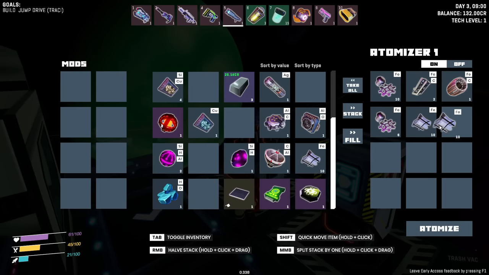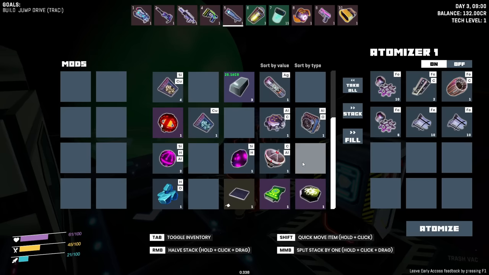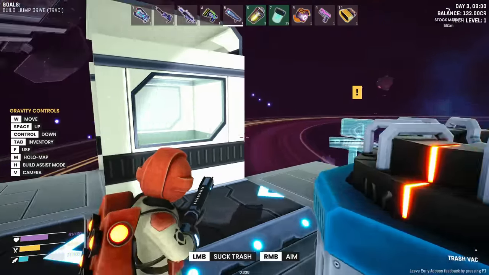Right here and right here. Oh, this is scrolled down. I mean, that's most of it. So yeah, I guess at this point, just fill. Atomize, and then we'll just deal with that as it comes.